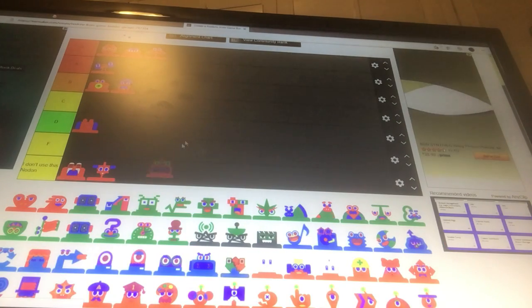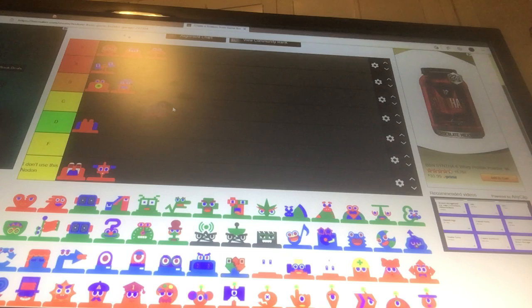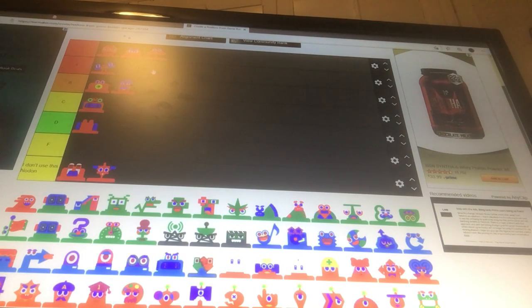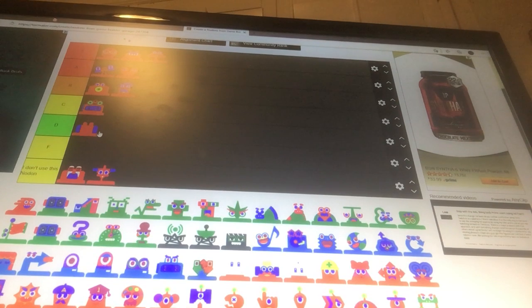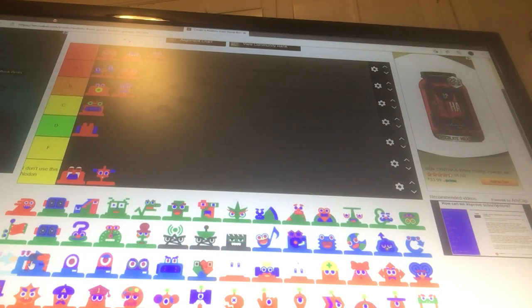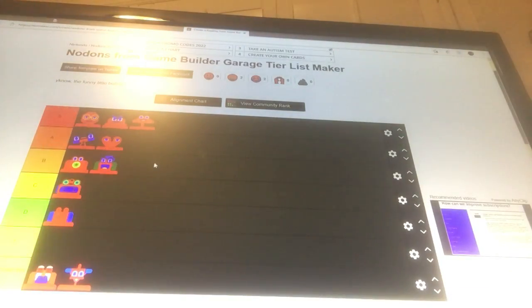This guy, I'll give him C tier. Object break Nodon, I give an A tier. You always want to use object break Nodon for a reset. When your character dies, it'll instantly restart or switch games, like a game over screen. Swap Nodon will be included in this tier list because I added him in, but we're just gonna leave him as he is right now. And yep, object break Nodon's an A.